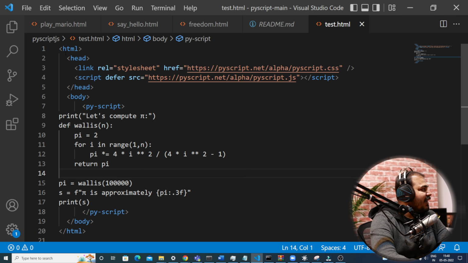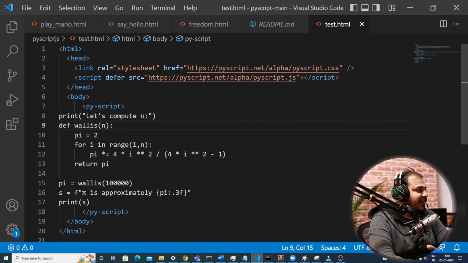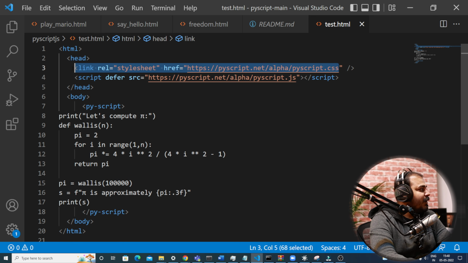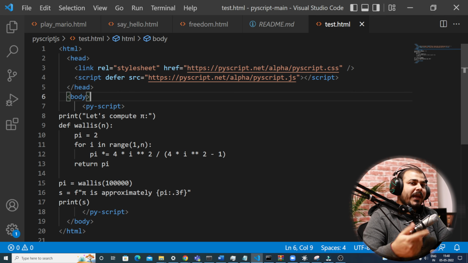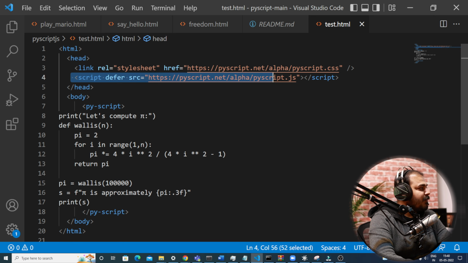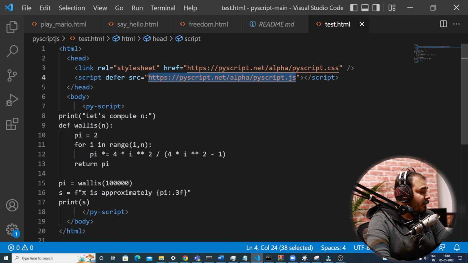Over here, this is one example of Pyscript. Okay. Now, what all things are there? First of all, we need to include this pyscript.css, which is responsible for handling the styling part. And then in order to include the Python script itself, we basically have to include this script, like how we include JavaScript itself. And this is basically the location from where we can directly call, and then pyscript.js will get automatically called over there. And from that, you can actually write your own Python script itself.